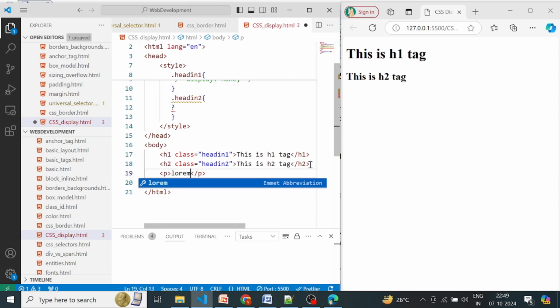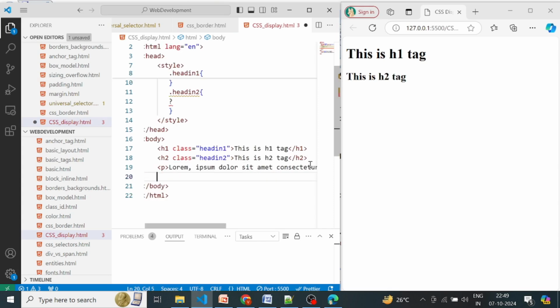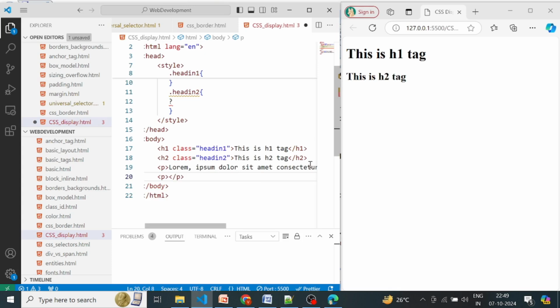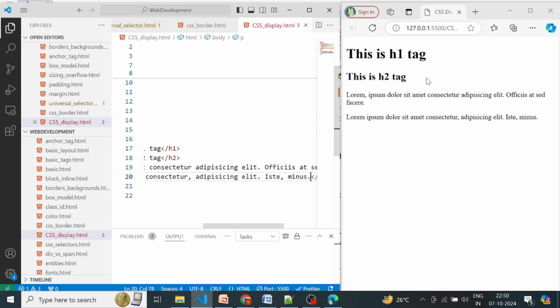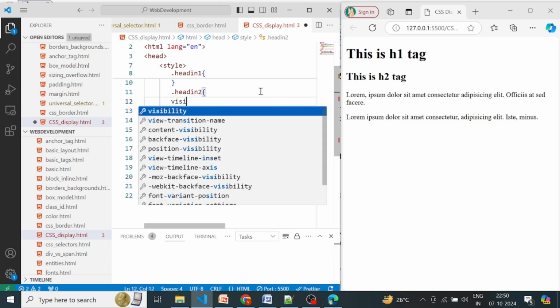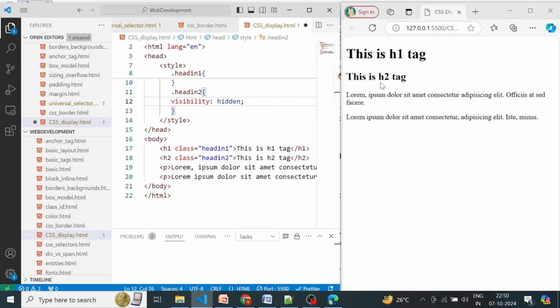Lorem 12 I can say, and one more p tag. So these are the two p tags, and now I'm going to set the visibility hidden. Now I'm going to save my code. Just look here on our live server.